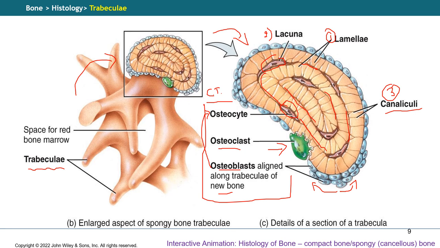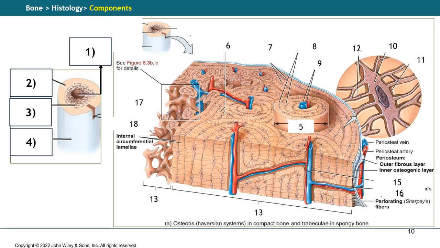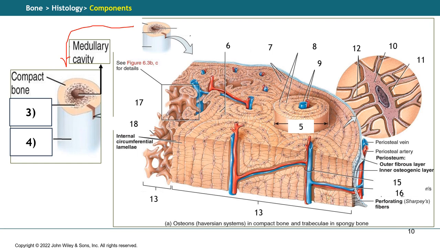Now we're going to practice all these structures. I'm going to show you a picture — you can stop the video and try to guess all of them. Starting with number one: inside of the bone you will have the medullary cavity. Number two: this solid, compact bone. Number three: these bones with irregular cavities — that is the spongy bone. Finally, surrounding the bone you have another type of connective tissue called the periosteum.